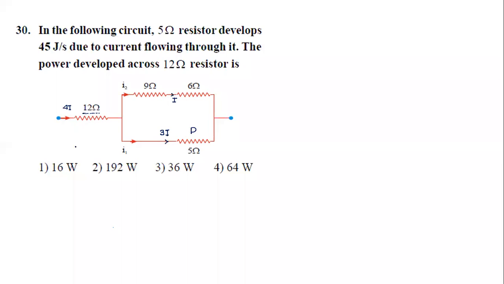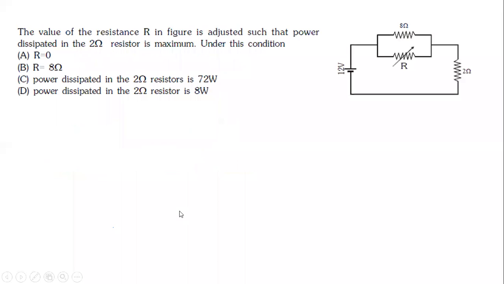And this also you can do on your own. You can find your answer in the work session or later on. Let's look at this question, which is slightly more tricky, and sometimes people get confused. What should the value of resistance R be so that power dissipated in the 2 ohm is maximum? I want to maximize power consumption in this resistance.